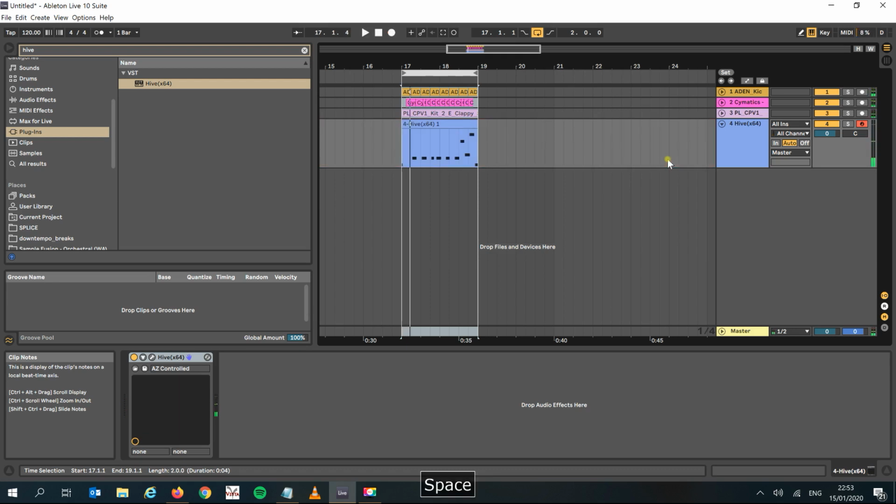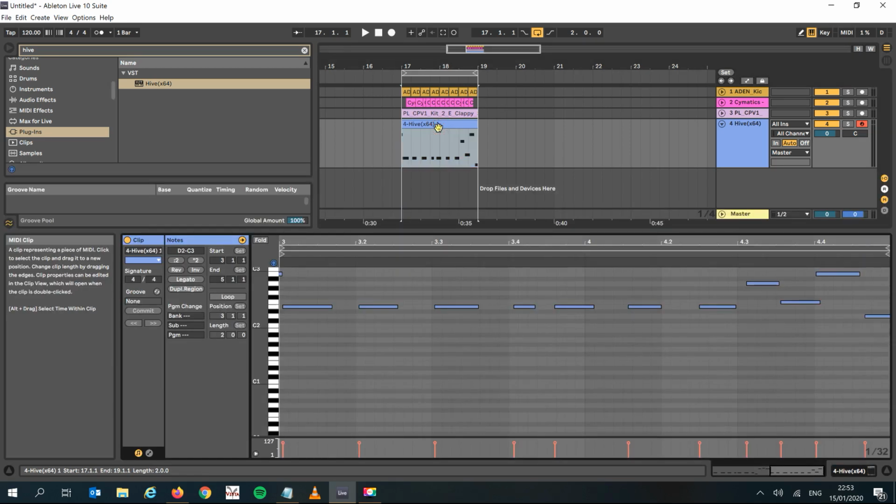That'll do. So you see here, I haven't pressed this button here, which is the overdub button. So it's just literally overwritten that bit there. But what you can do is press Control Z, and magically it comes back to life. Let's double click on this baby.